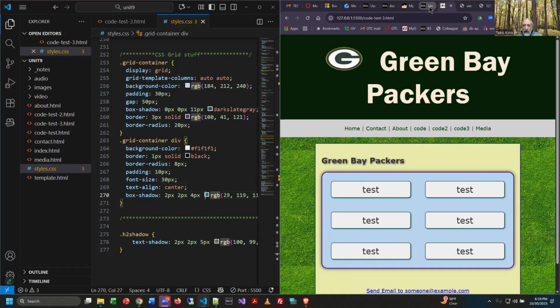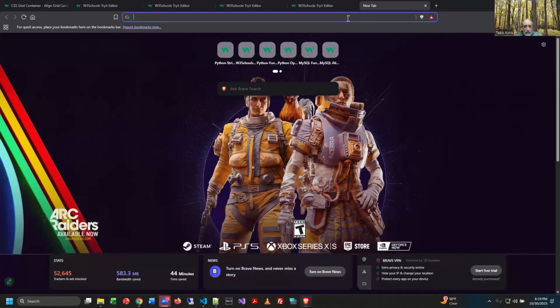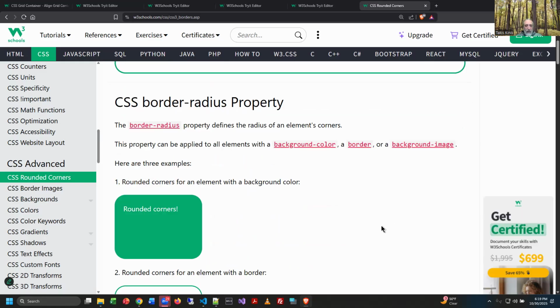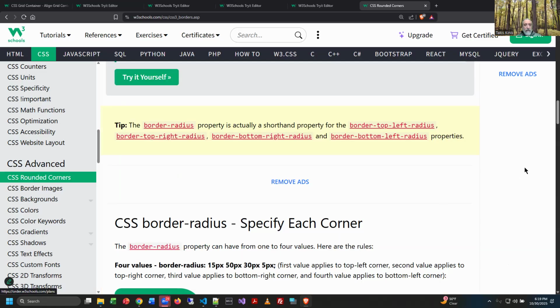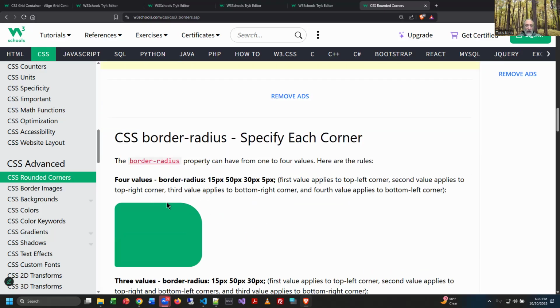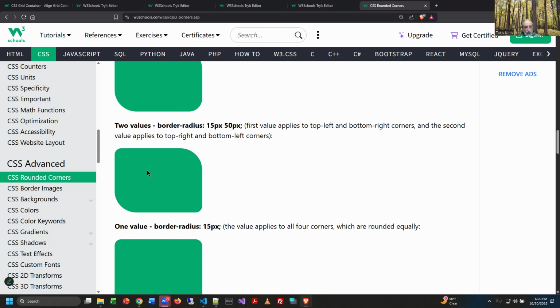The one thing I do want to point out about the border radius thing, and I'm going to copy this link here and go down to Brave and look at it there. You can create these rounded corners like this, right? And depending on the kind of background you have, you can achieve some pretty cool effects. You can also, and this is kind of the point of why I'm coming here, if you want, not all of the corners have to have a radius on them. You could put it on some and not the others, or more on one and less on another, and none on a different one. And if you wish, you can also do it in one fell swoop. So here's one example of that. And remember, the values would be top, right, bottom, left, treble, right? Or you could do 3 values and it controls 2 corners at the same time, or 2 values and it controls 2 corners at the same time.